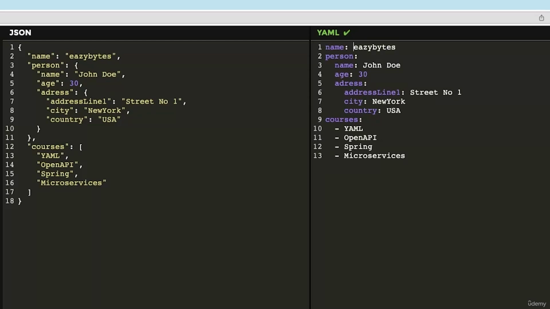So due to that reason, even for OpenAPI specification also, majority of the people, they use YAML. So the same we are going to use inside this course. And of course, we can always write OpenAPI specification with the JSON also, but that is a super complex process. So my recommendation is to go with the YAML.